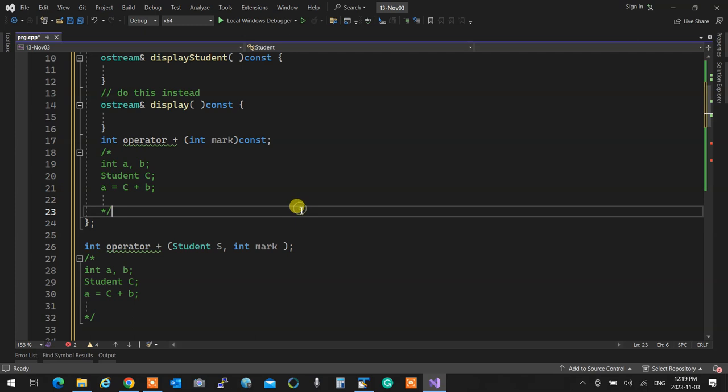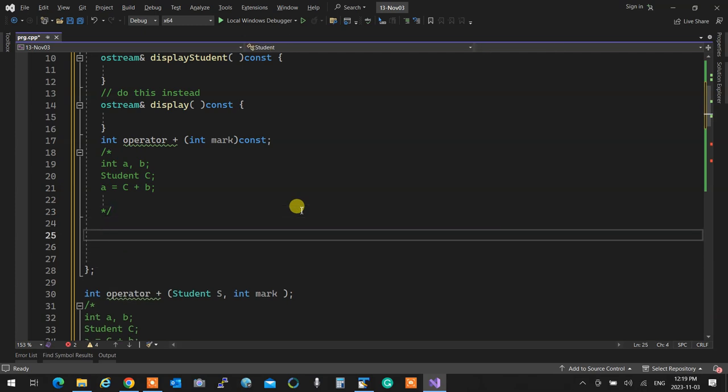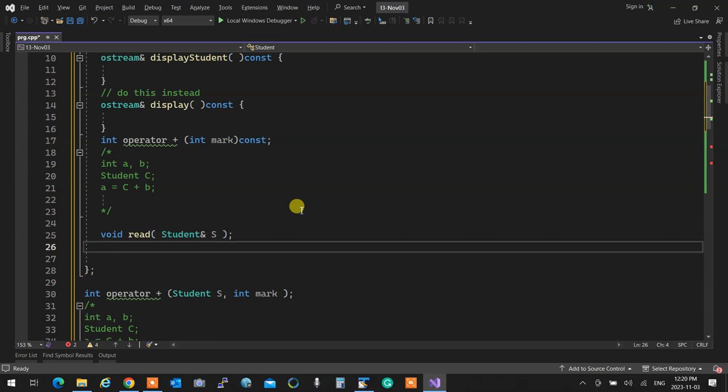Another thing that I ask about, this is one of the big turnoffs. As soon as I see it, I'm like, this person did not open the book for even 3 seconds, didn't look at the notes, didn't write a single workshop ever. When I ask you to add a method that reads the student, and you write a function that receives a student to read as a member, that means I have no idea what object orientation is. This is IPC 144 to the bone. A member function that reads doesn't accept the student. It is inside the student. It is reading the student. What is this for? It doesn't make sense.